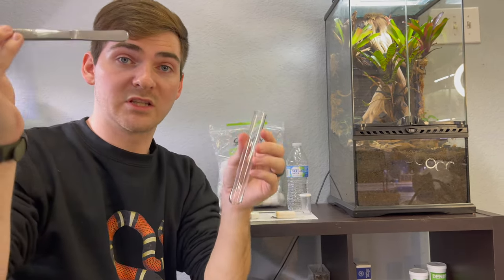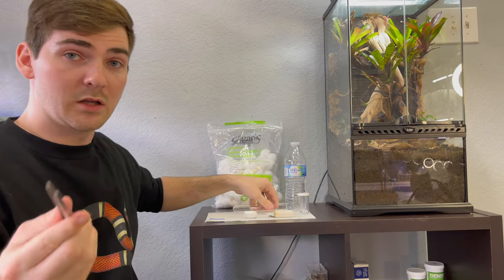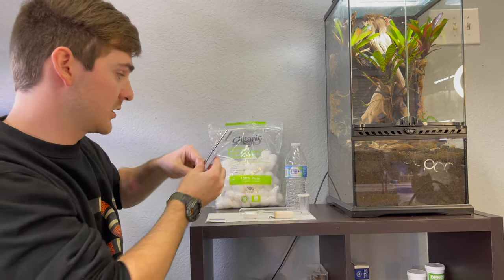So we've sterilized all this equipment, and I'll sterilize it again for you so you know what that looks like. And then we will get on to setting up our test tube before we move in our queen. So let's move on to step two.